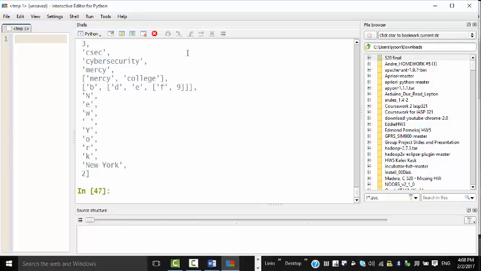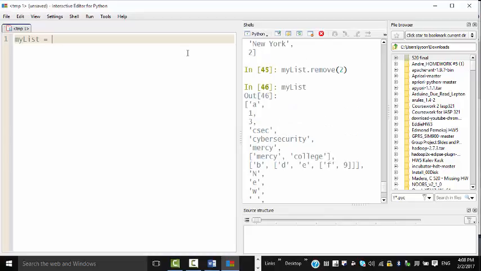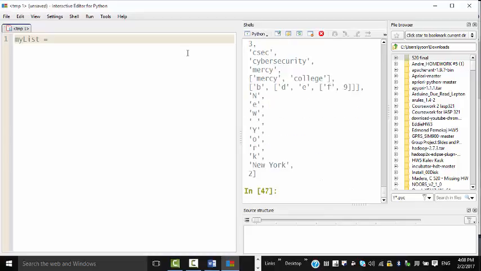Anyway, that is a good challenge because it came up. So let's do it in this way. Okay. My list equals, let's say my list is here so that I can copy.